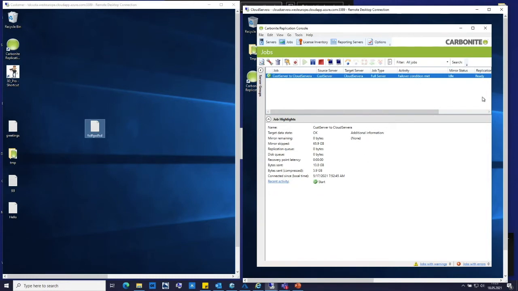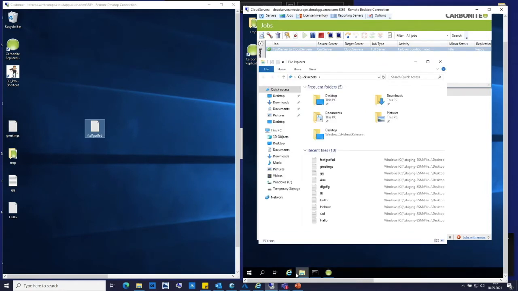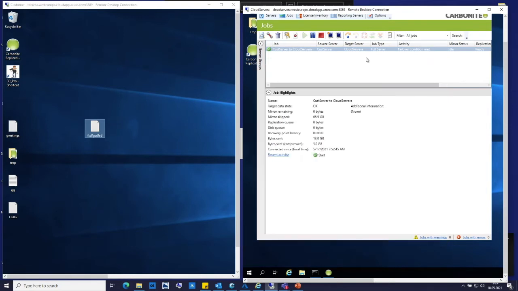Let's have a look before we start with this migration process or with this takeover. We have a look into our environment and you will see the staging folder. Inside the staging folder, you see the users, like my environment. You will see all the Windows information. You will see the program files and so on. So this is really the pre-setup for the new machine. So if we do a restart, if we do the failover or takeover, then this gets valid. So before I hand over to Martin again to explain a little bit more about ETX, I start the process to restart my environment. Back to you, Martin.